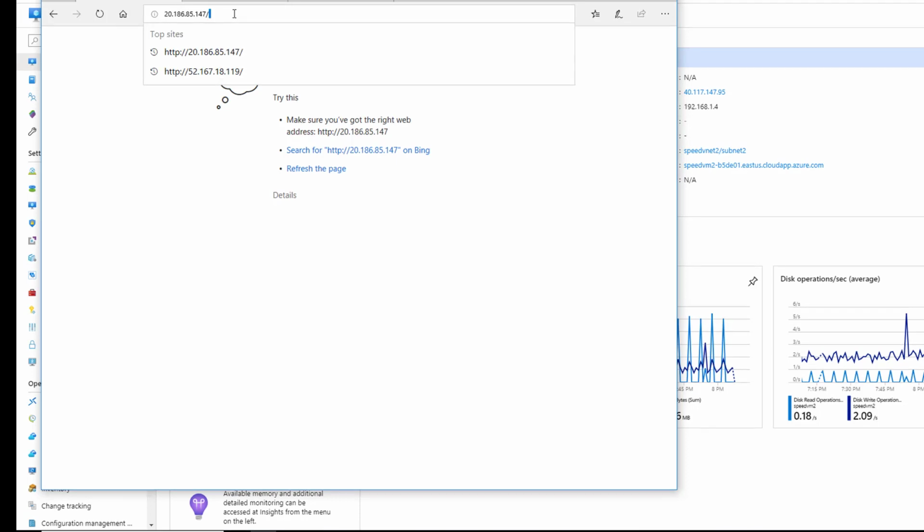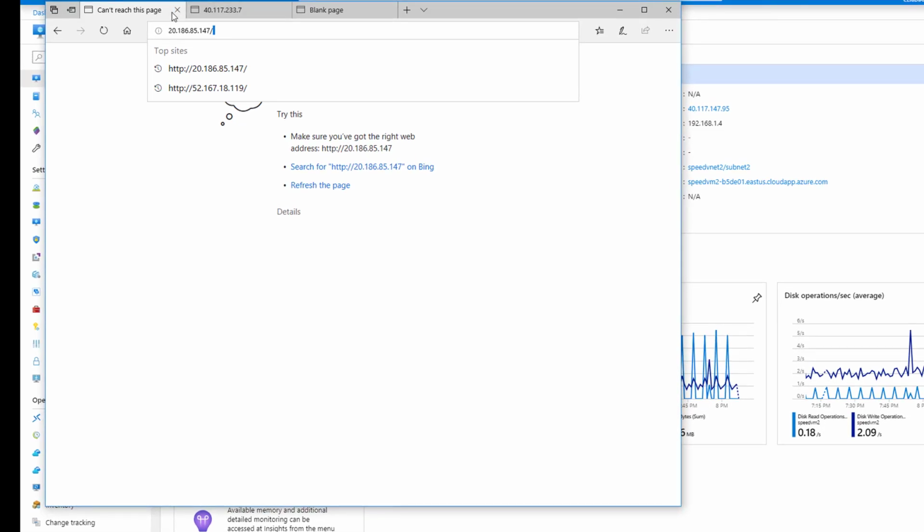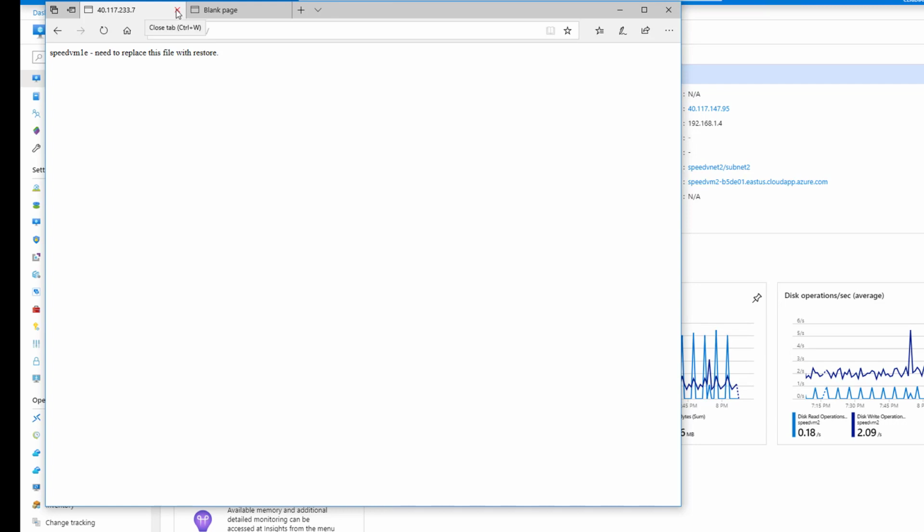That's from an old lab. Let's close that, and paste our IP in. If all works out, we get the speed VM2 response for the default HTM, which is what we expected.